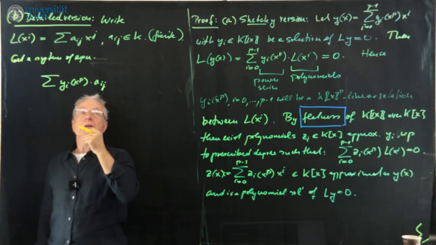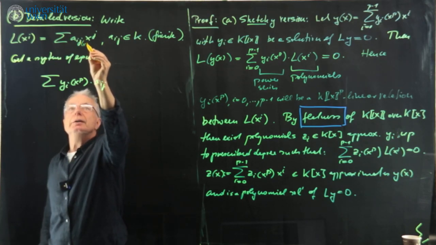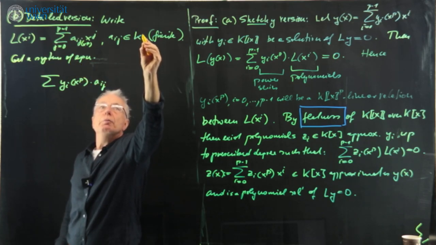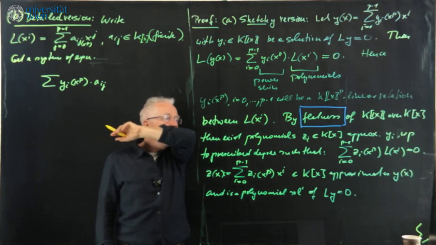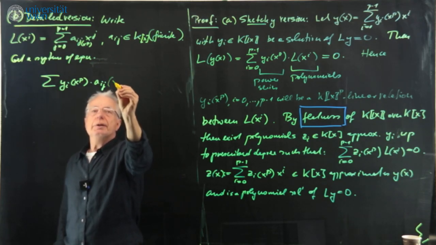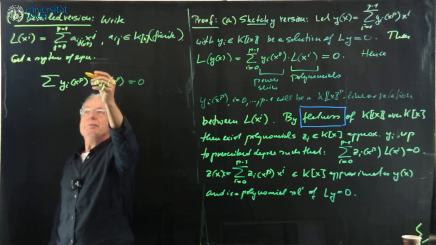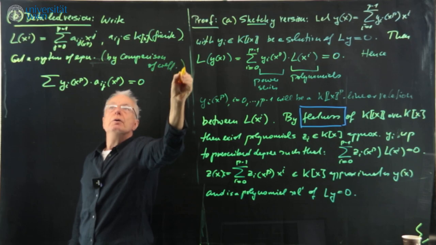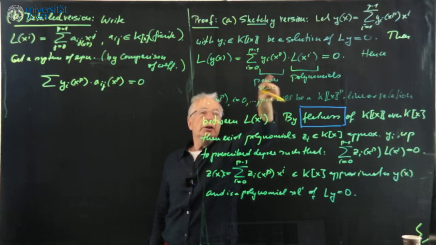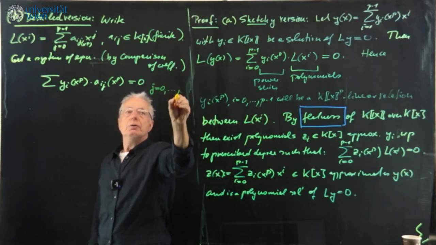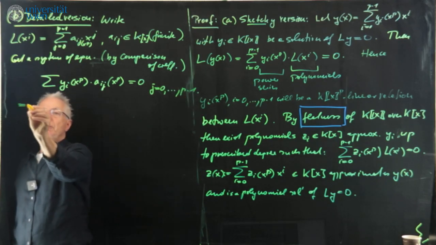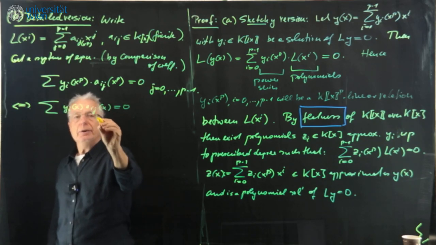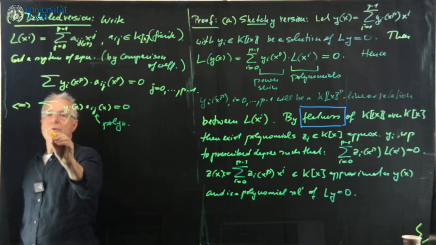Sorry, I want to write them. No, that's not good. Sorry, here you have to add x^p and you take j from 0 to p minus 1. You also expand the polynomials, and these are now polynomials in x. And so that's why you get here x^p equals 0. So this is given by comparison of coefficients. Now, for each j, you can take the equation resulting from this equation, and you get, j equals 0 to p minus 1, your system of equations. Now, this one is of course equivalent to saying that the sum of y_i(x^p) a_ij(x^p) is 0. Now, again, these here are polynomials, and these here are power series.